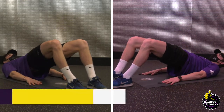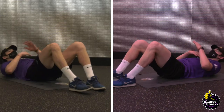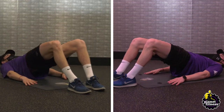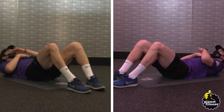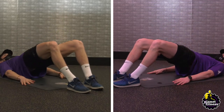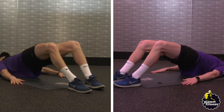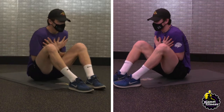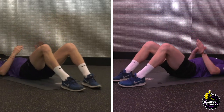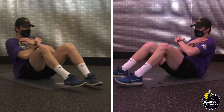Lie down on your back, keep your knees bent and your back and feet flat on the mat. Slowly lift your torso and sit up, then return to the starting position. Now lying flat on your back with your arms by your sides, press into your heels and lift your hips off the floor towards the ceiling while squeezing your glutes. Hold this position for a few seconds before returning to the starting position. Alternate between one sit-up and one bridge.